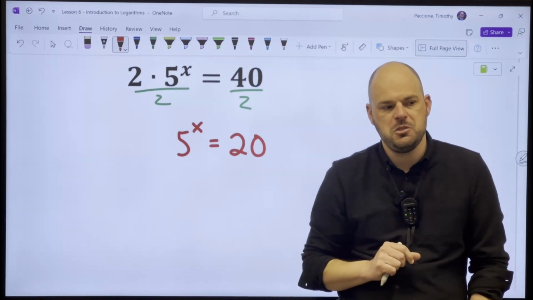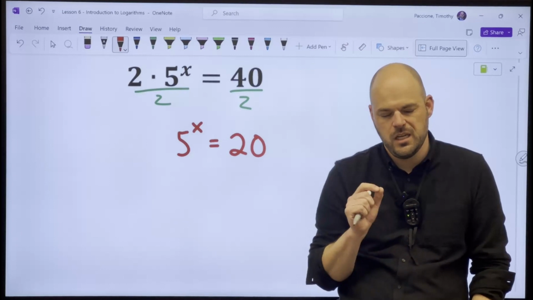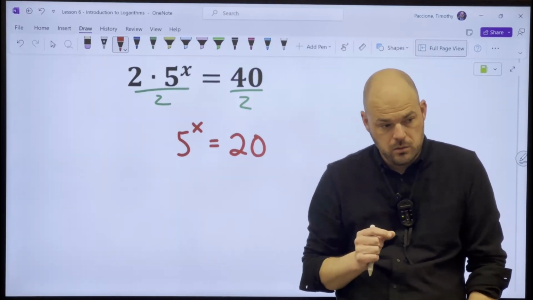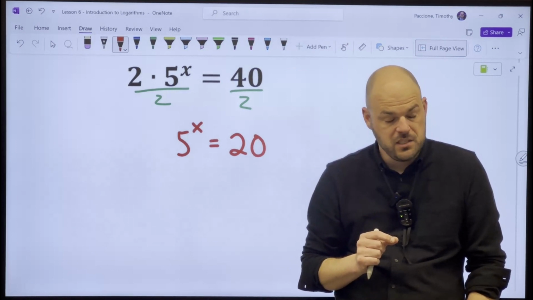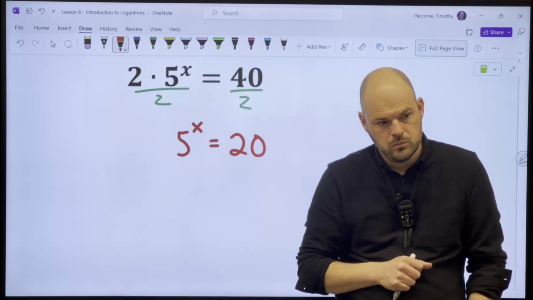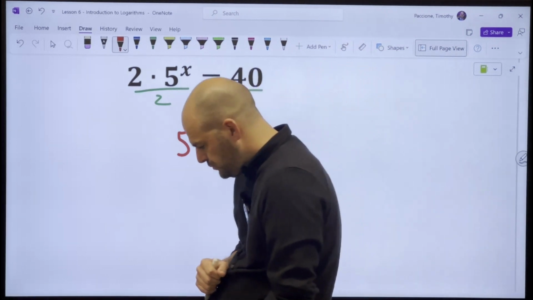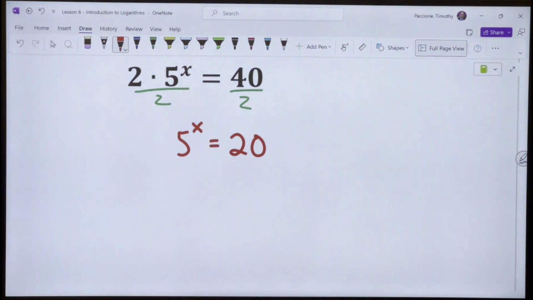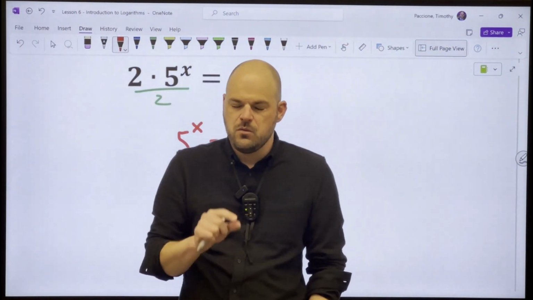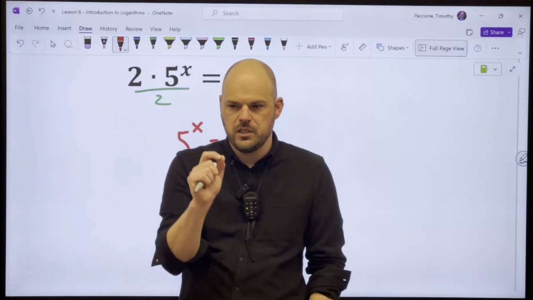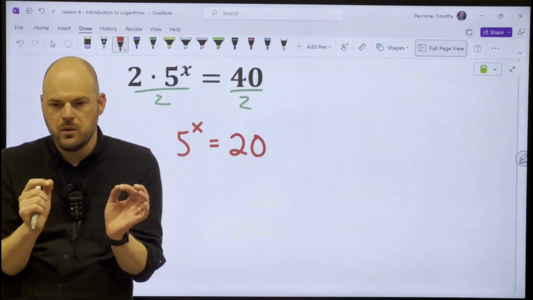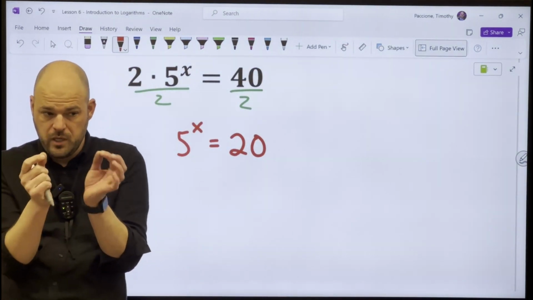Now, there is an interesting thought process you could do here to try to narrow down what that x might be. If you're in the x that makes it true mode, anybody have a guess of what x might be? Well, I mean, we know it would have to be between 1 and 2. So pause there. Does everybody see that, right? 5 to the 1 is 5. 5 to the 2 is 25. 20 is between those two numbers. So the exponent that we're looking for has to be between 1 and 2.